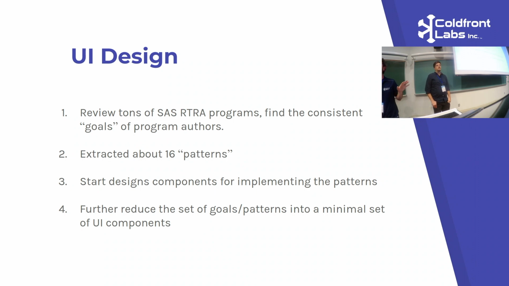There are 16 really, really common things people did. And then we started designing components that would implement those patterns with the minimal set of data input. And then we further reduced those goals and patterns to a minimal set of UI components. If we could fold some of those patterns together, we did that to reduce the number of controls that we're offering the user, so that we didn't end up with an interface that kind of looks like JMeter, if you've ever used JMeter.